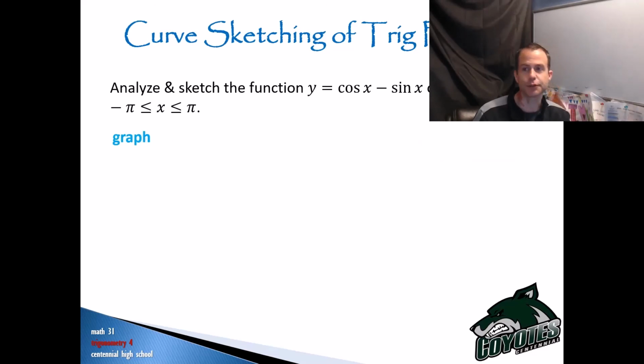And now we get to graph. Those of you who had me in 30-1 know that I'm very particular about how you draw sine graphs and cosine graphs. I need to see a nice curve. I do not want these to be a series of straight segments. I need to see that point of inflection. I need to see how you're changing concavity there. So I need to see that it's going from concaving down to concaving up, okay?